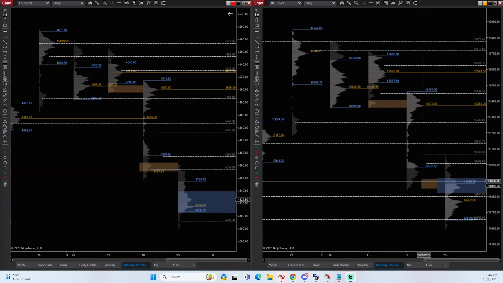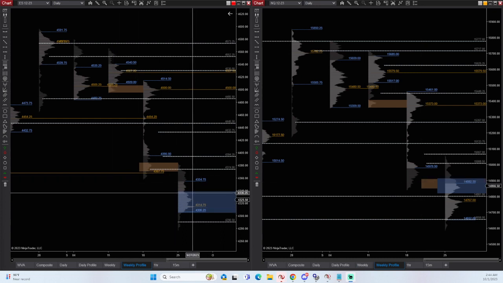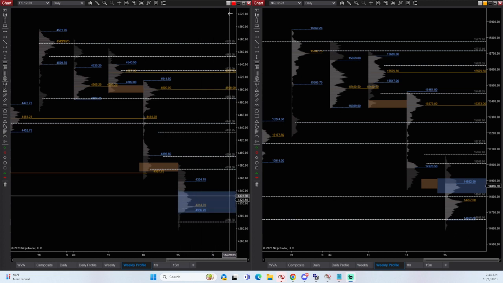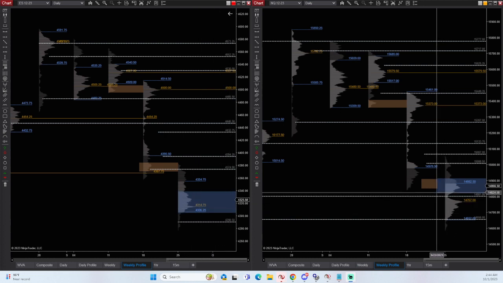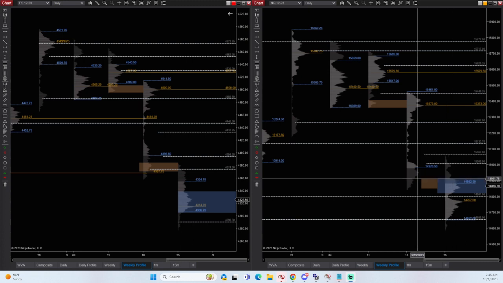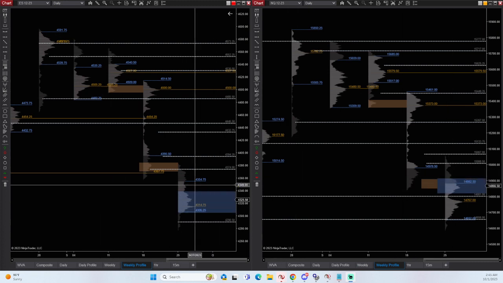Now, again, just like every week, what I'm looking for is the 4340 area and roughly the 4304, 4305 area to act as a range, and that is a balance area. Same thing on Nasdaq, roughly the 14,815 to 14,800 area coming into that high volume edge to be the lower side of the range, and then running all the way up to the 14,900, 14,915, really watching this LVN from rejection last week in the 14,966 area. So again, I'm looking for a volume build outside of this area on S&P or Nasdaq.